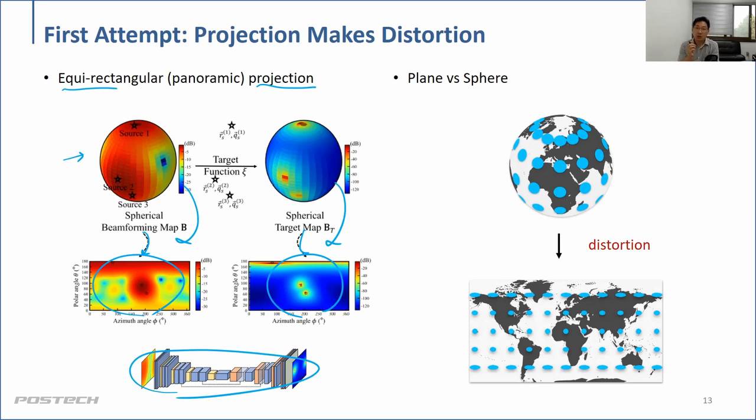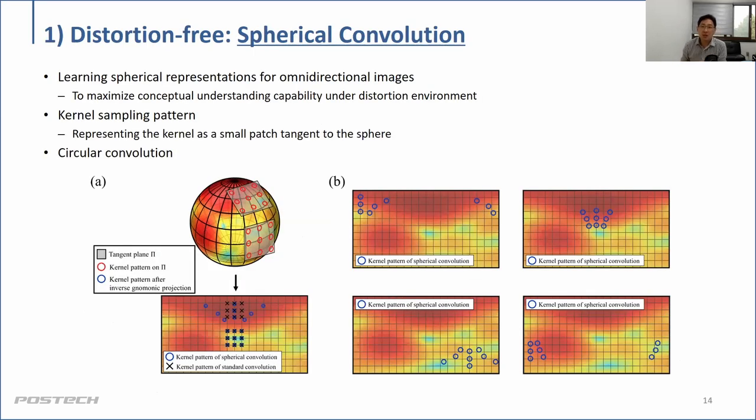But think about it: for spheres, when you do this kind of projection, there has to be some distortion, as you can see here. The equator is pretty much the same, but as you walk away from the equator, a distortion effect kicks in. When you do this kind of conversion or manipulation, we get a distortion effect, which nobody wants. Somehow we need to make it distortion free.